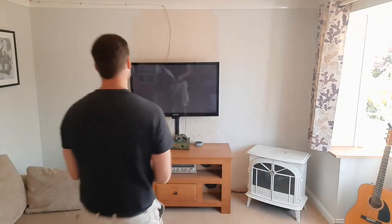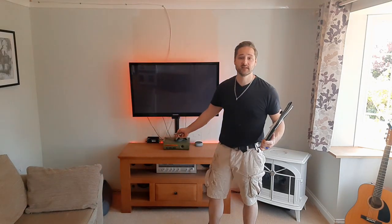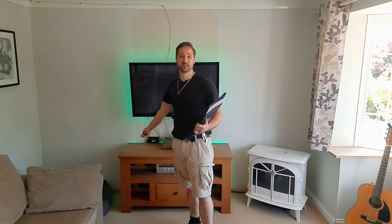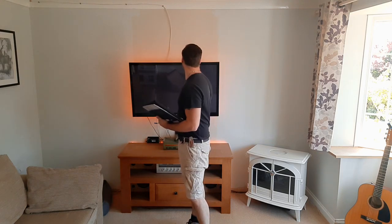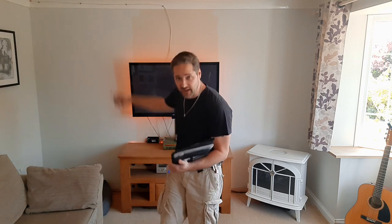But we do already have it with this. See, we got it already. I've actually got this on the base setting, which I'm going to turn off, because I can have it red. I can have it green. I can have it blue. I can have it orange. Yes, all the colours in the world. I'm going to have that within that.